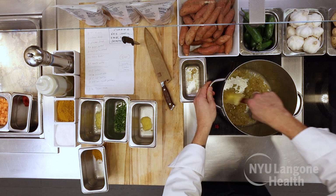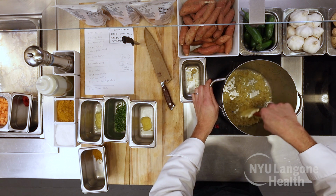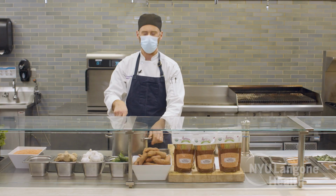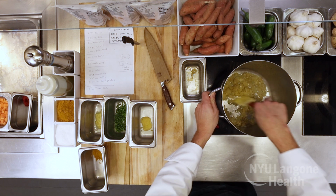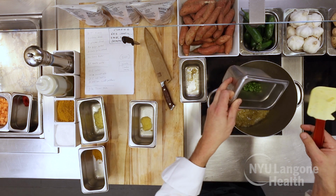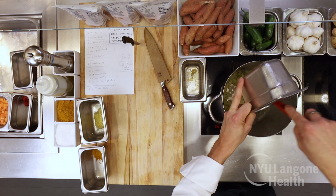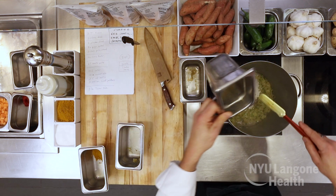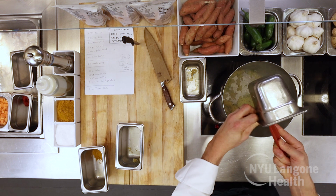Okay, so it's very important you take the time to let the onions really soften up nicely. You can see they almost start to turn a translucent, like clear color. This is an essential step to building flavor. You're gonna add 1 jalapeno. We have a couple of cloves of garlic, fresh grated ginger. You really want these ingredients to finish cooking before we move on to the next step.